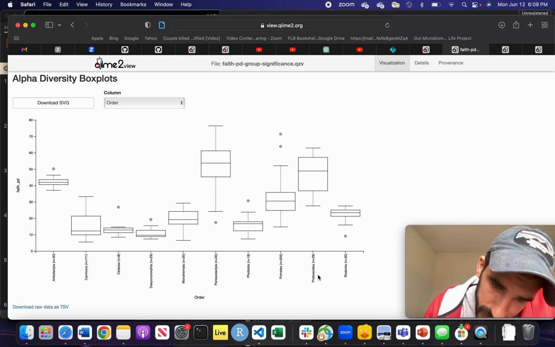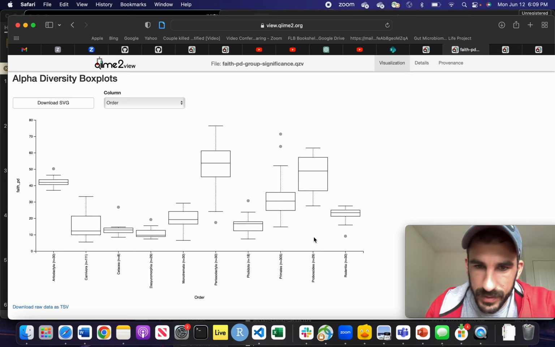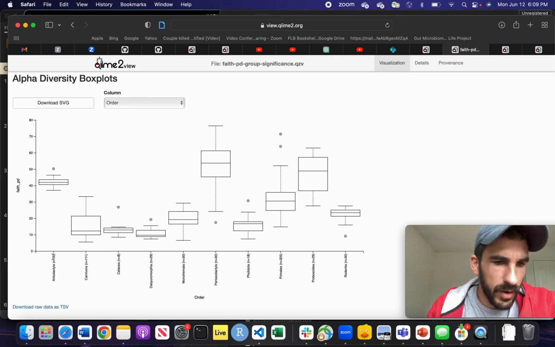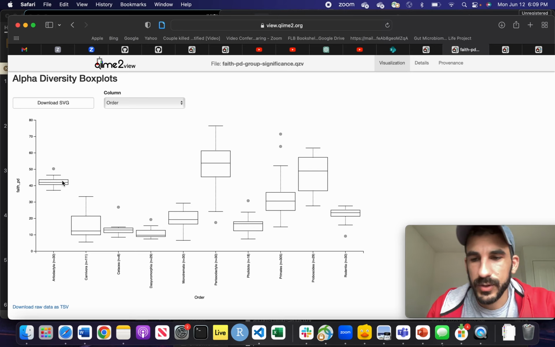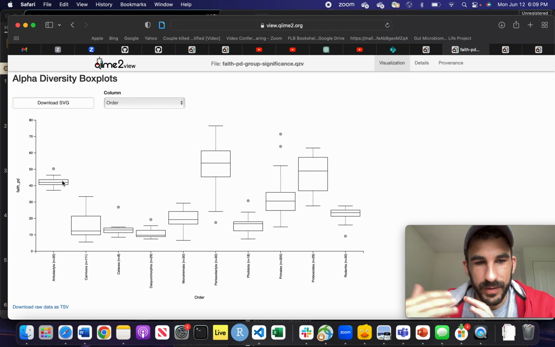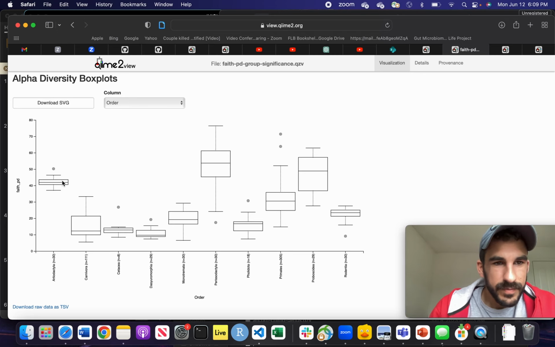Also Proboscidae, which I'm not even sure what that is, but primates are also up there. So this kind of makes sense because carnivores should be low, herbivores should be higher. And artiodactyls over here, these guys are also herbivores. So on average, herbivores have more microbes in their gut than carnivores because carnivores have really short guts that just process meat very quickly. So this makes sense. This is cool.